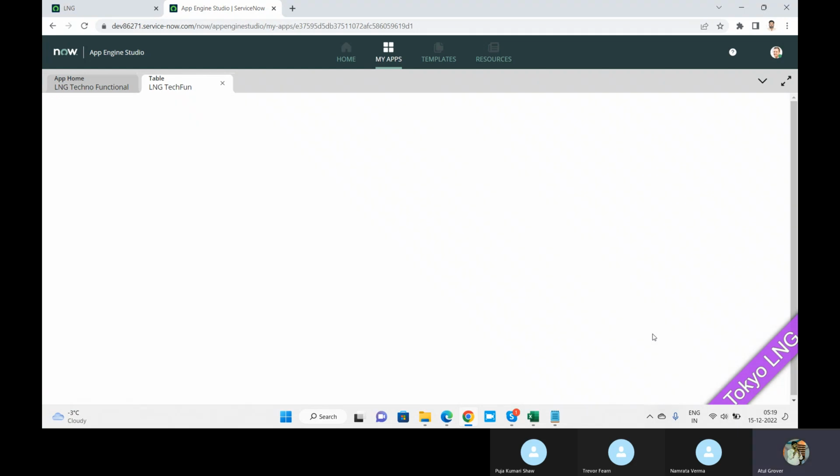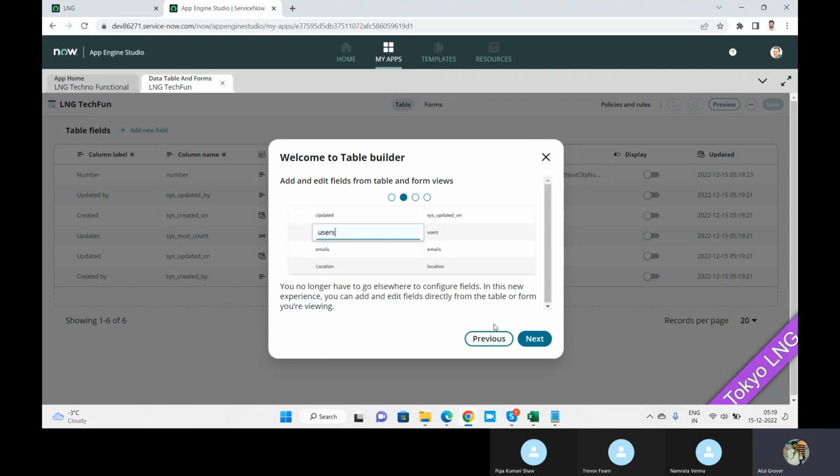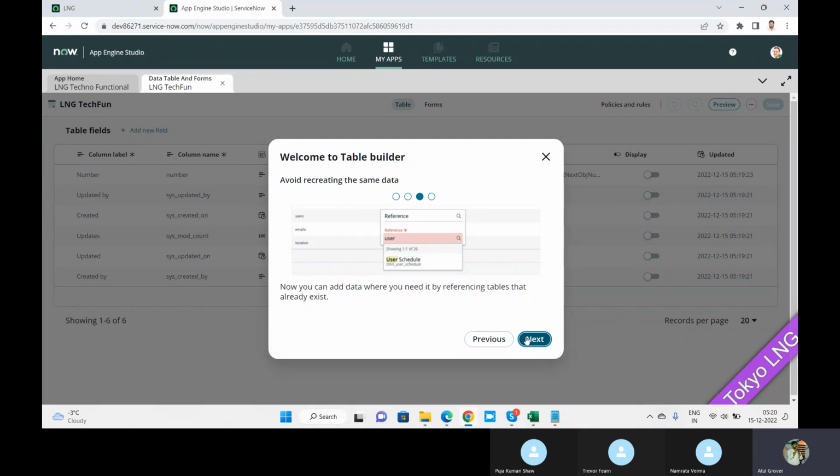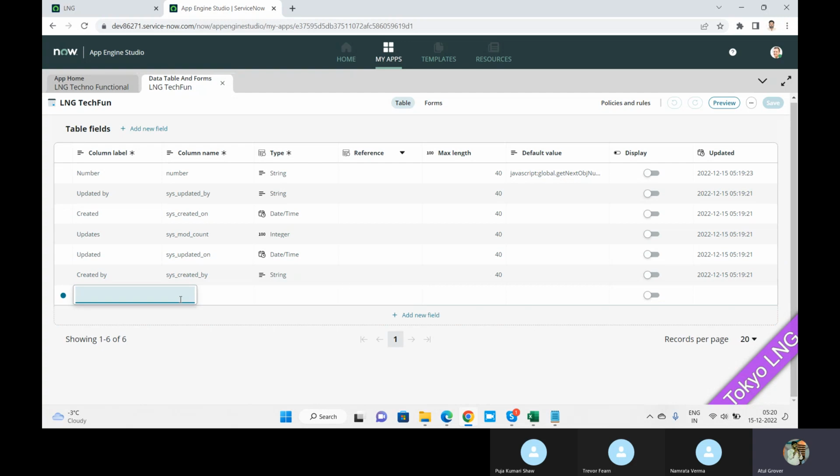In this, what I want is to create a field. Meaning the table and table structure need to be created. So let me go here. It says welcome to table builder. It says do this thing, then this thing, then this thing, then get started. These are the 6 by default. Now if you want to add a new field, add new.